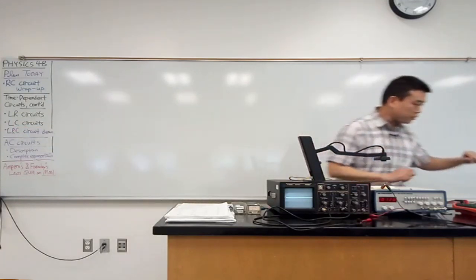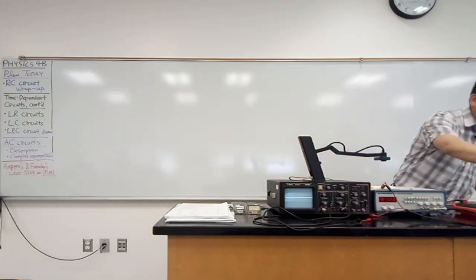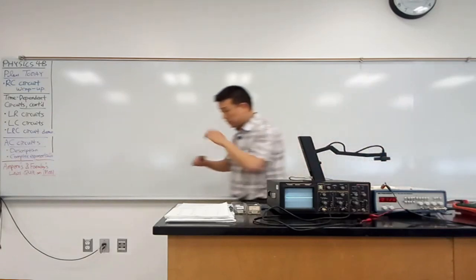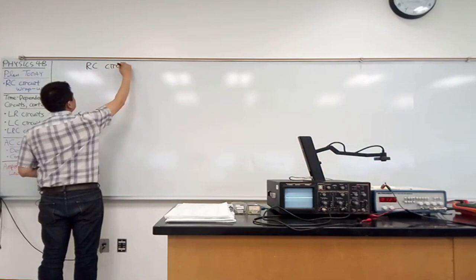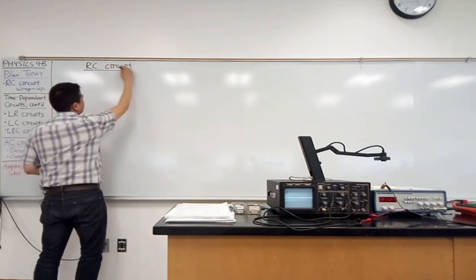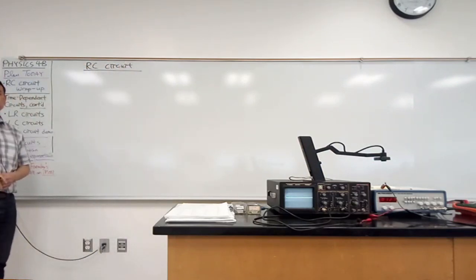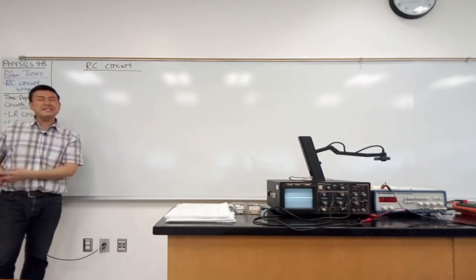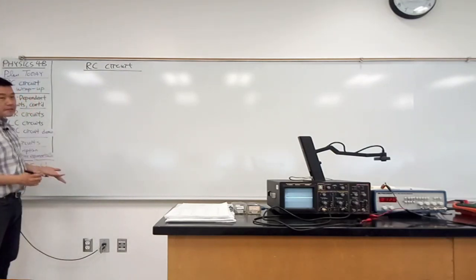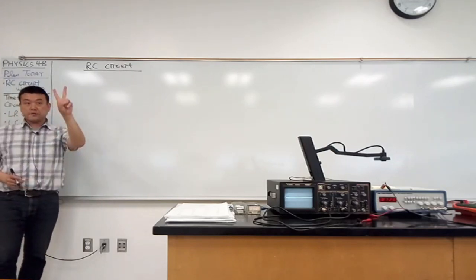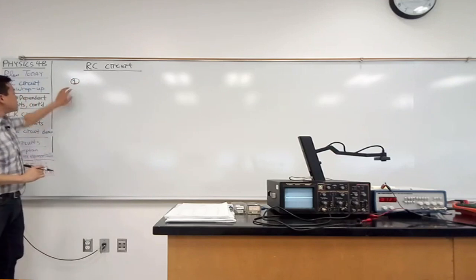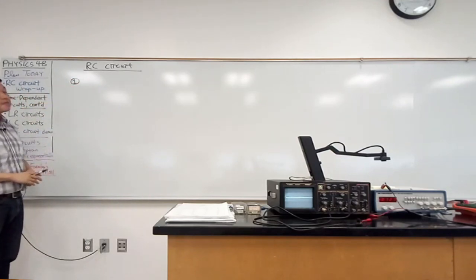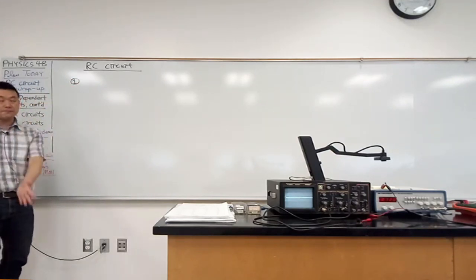Okay, so let me draw the circuit diagram for the RC circuit that we were looking at before. When we have an RC circuit, I was doing the square wave thing, right? With the RC circuit, let me give you the simpler version. So in a simpler version, I can give you two types of RC circuit. The first type is, I guess, mathematically simpler.